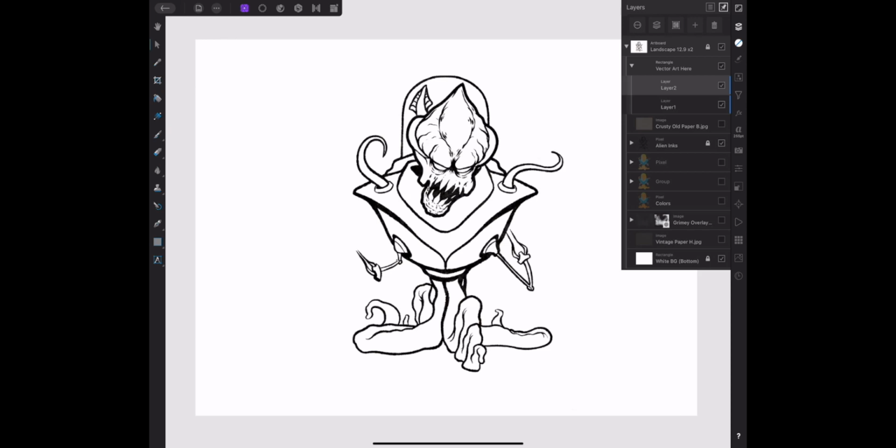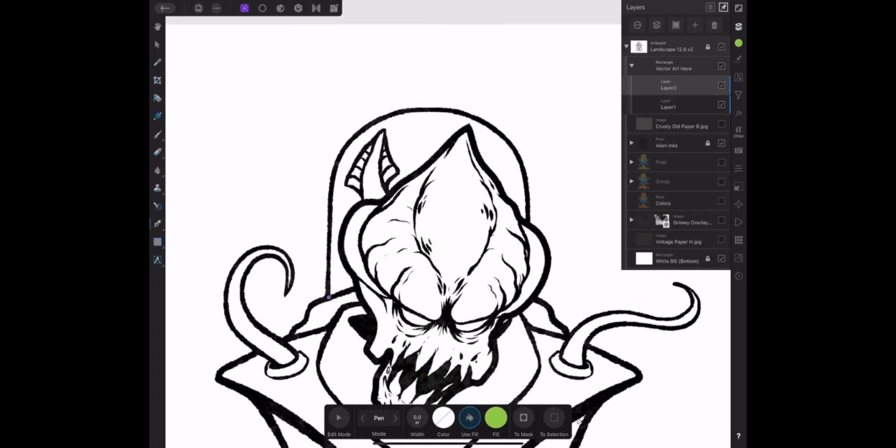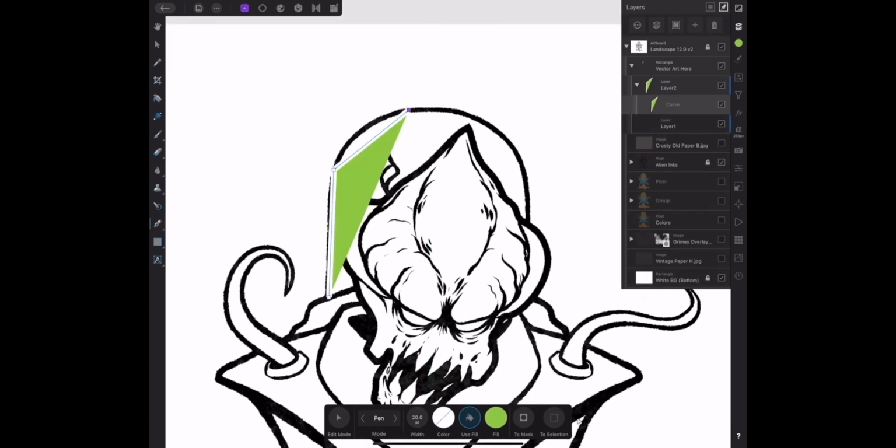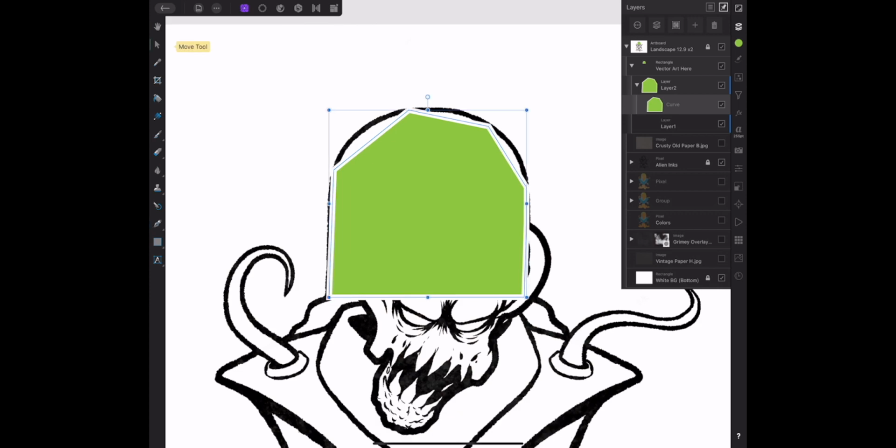There are a couple of vector layers that I carried over from Affinity Designer. That way, if I'm working with my pen tool and I decide that I want to start coloring him inside this app with vector tools, I can.